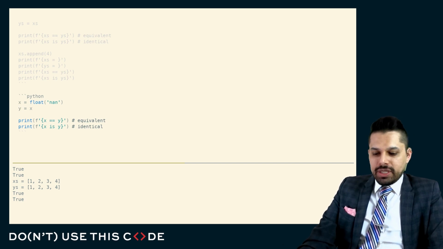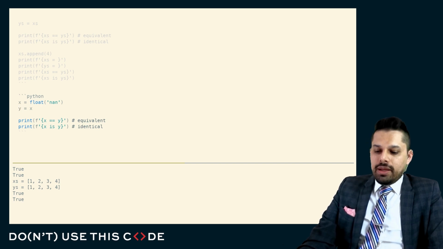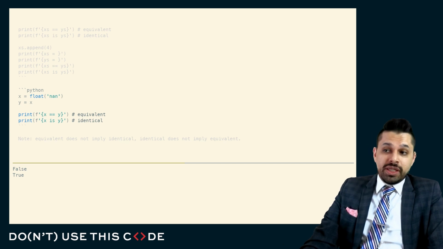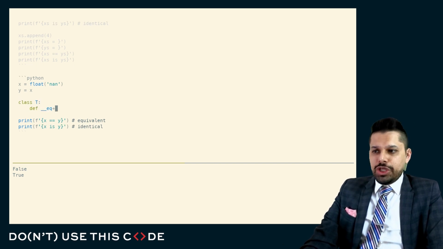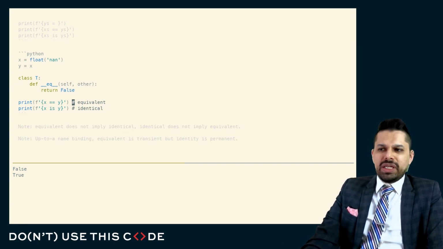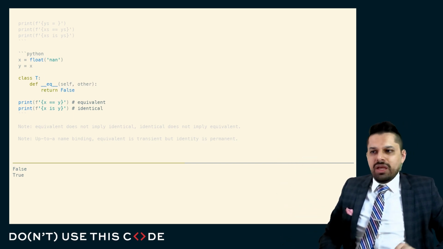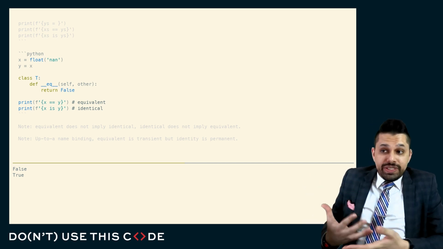It is not the case that you're either equivalent and identical, or maybe equivalent and not identical. All four possibilities, equivalent and identical, equivalent not identical, not equivalent but identical, not equivalent and not identical, all four are possible because it's possible for an object to be identical to itself. You know, something's always identical to itself, but not necessarily equivalent to itself. Any arbitrary Python object can define __eq__ and return false from this. So it's possible to be identical, but not equivalent because of some behavior in __eq__. And a canonical example of this is something like float nan. Nan is not equal to anything. It represents an error type. So it's identical to itself, but not equal to anything.